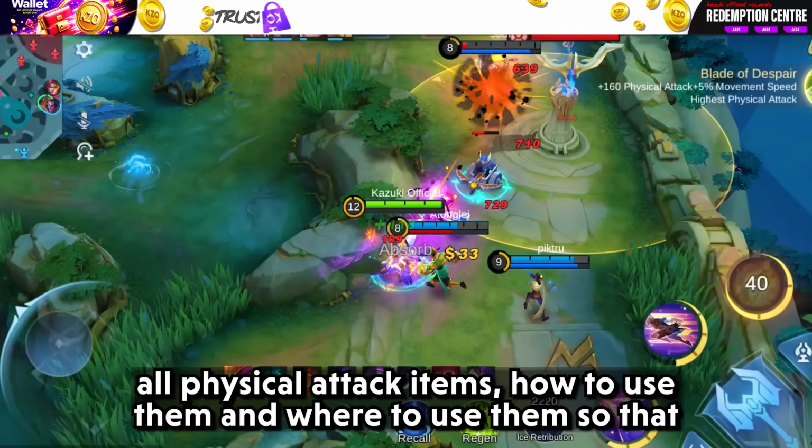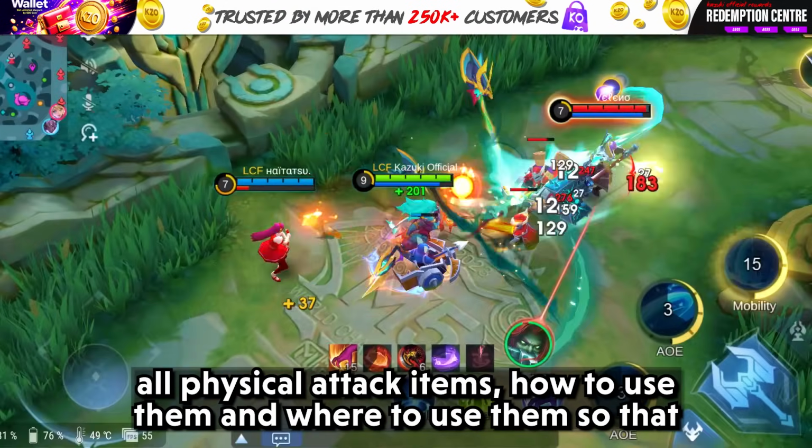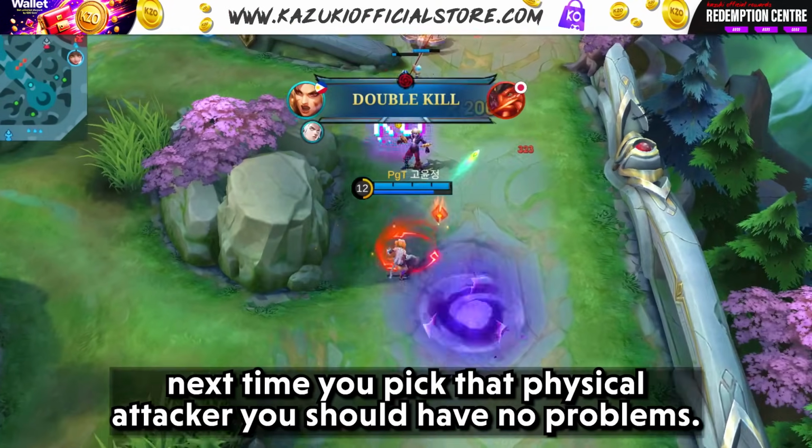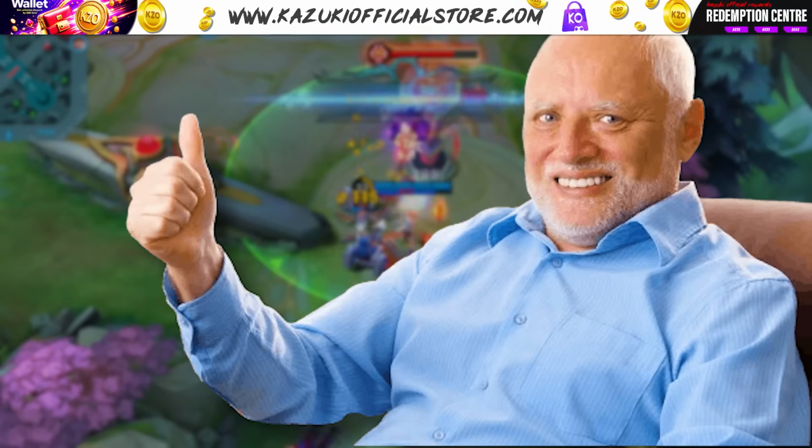Hi guys, Kazuki here, and in this video we're gonna discuss all the physical attack items, how to use them and where to use them, so that next time you pick that physical attacker, you should have no problems.